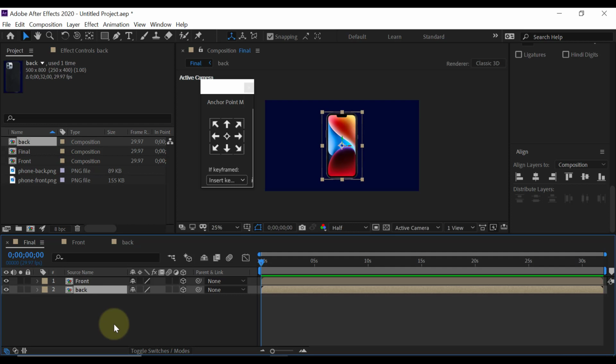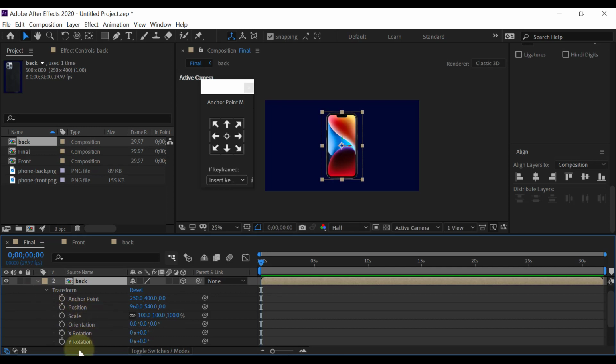Now to do this, what we want to achieve, as I mentioned earlier, is to increase the extrusion. So let's go to the position property of this. To do that, we press P, or you simply crack this open and go to position. You can see, to show that it's in 3-dimensional form, the x-axis, the y-axis, and the z-axis.